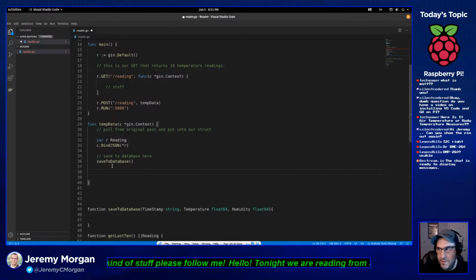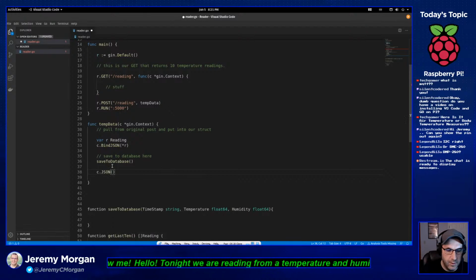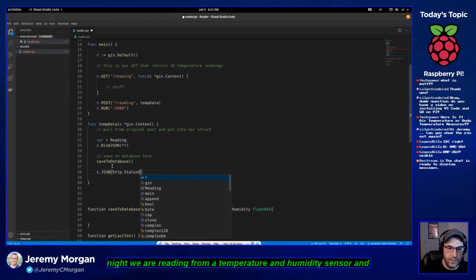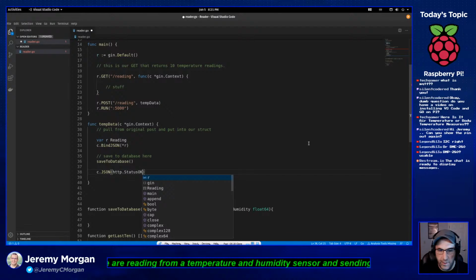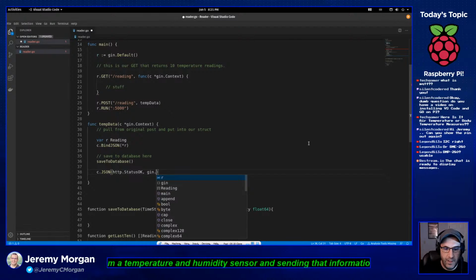Now what you can do in here is just return something. It needs to return something, so we'll just do JSON, HTTP, status okay. Let me check my notes, make sure I got that. And we'll just create a header.